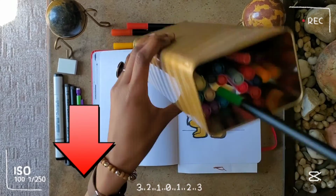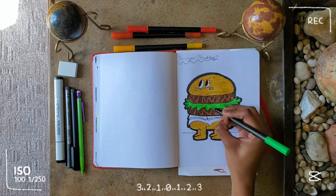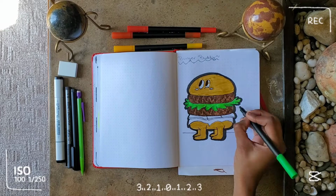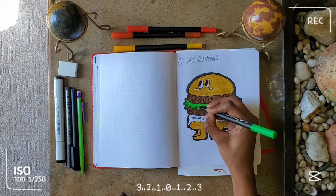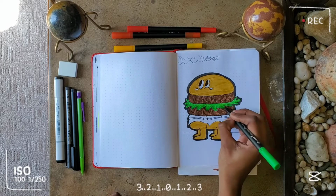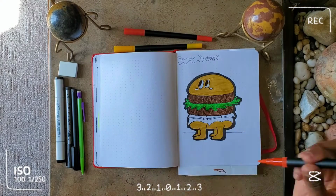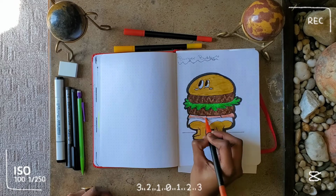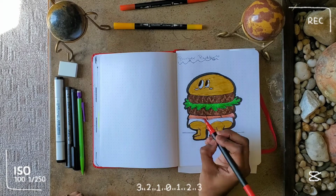Comment limer down below if you actually got this far and heard that. But there's a more colorful green that is just a little bit more yellow pigmented, I should have said that, that I used for the lighter coats of the green to blend with the nature green. And then I used the darker green thin part on the other side and just basically added a couple of details along with the tomatoes.